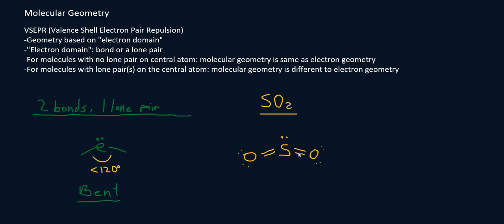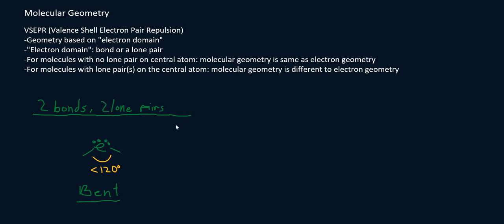Because we have the 2 bonds going to the 2 oxygens, and we have this lone pair on top of the sulfur. And this lone pair is going to distort that bond angle, giving us that sort of bent appearance, hence the name bent. So when you're drawing this Lewis structure, you want to bend those bonds down because you want to show that that lone pair on top is distorting that bond angle, making it less than 120. So our molecular geometry here would be bent, but our electron geometry is going to be trigonal planar because of those 3 domains.